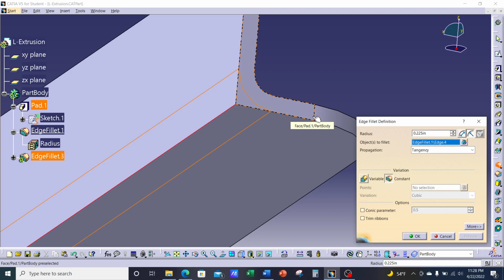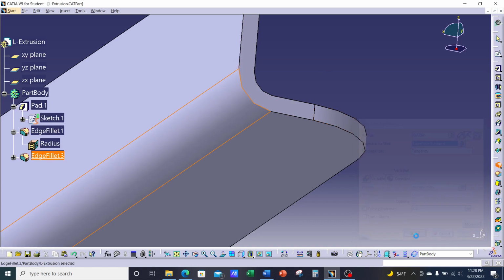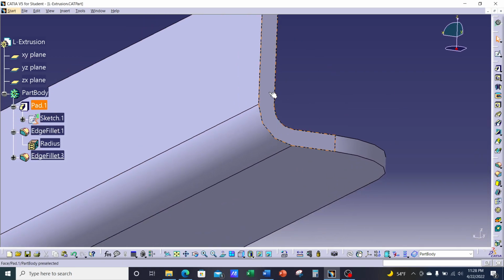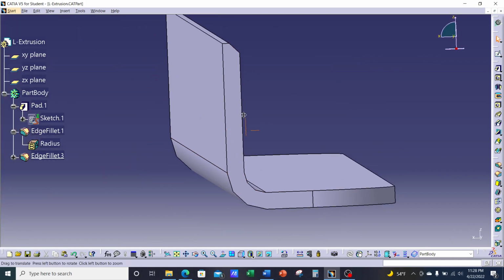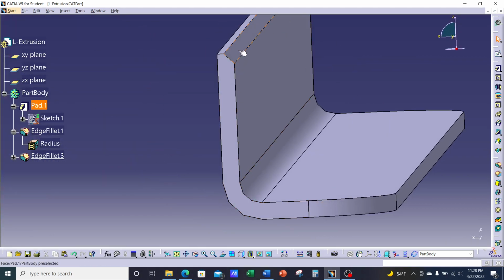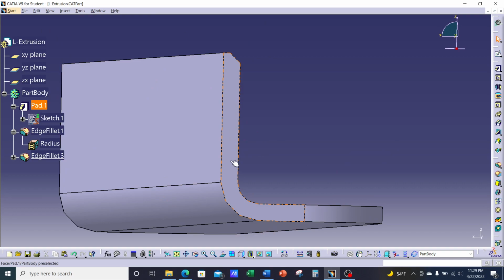It's like taking a flat piece of sheet metal, and then you bend it 90 degrees with an inside bend radius of 0.125, which is 1/8 of an inch. Okay, so we're good and hit OK. Notice it keeps that constant thickness, except for the chamfer here, but there it is, constant thickness.